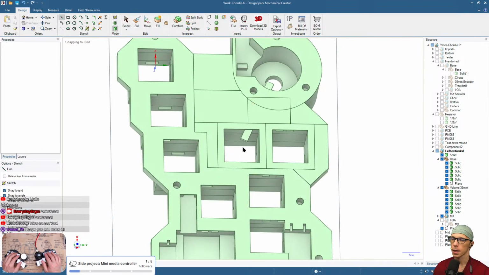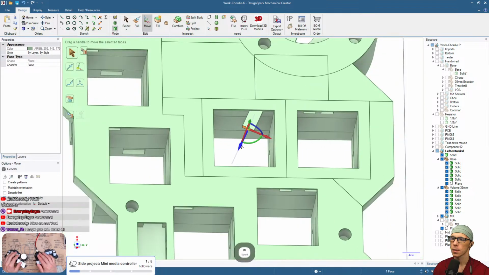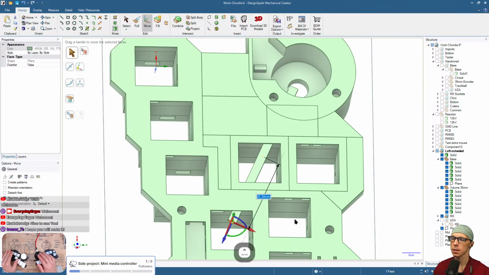Let's see if I can extend this one. Would it be okay? Okay, not bad. Not bad.